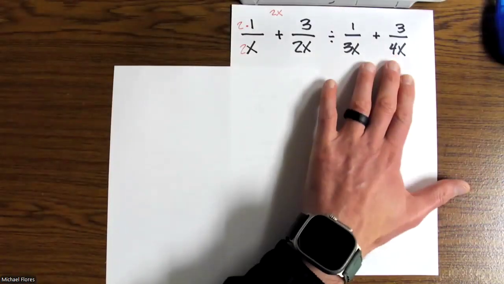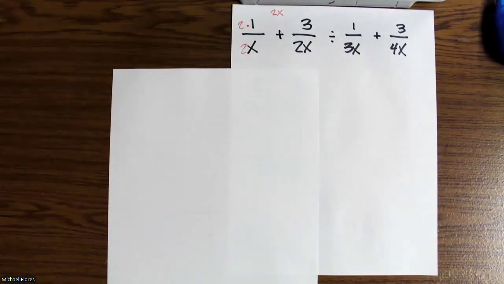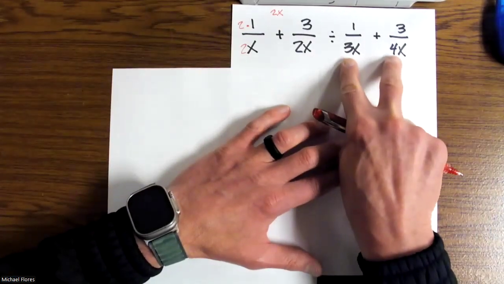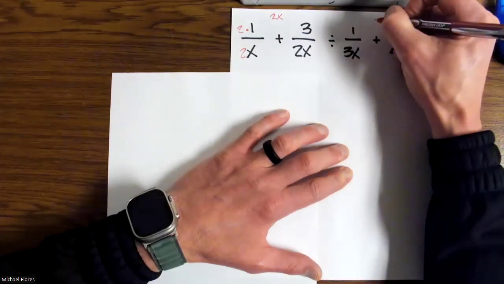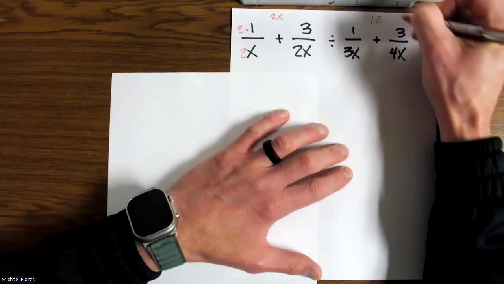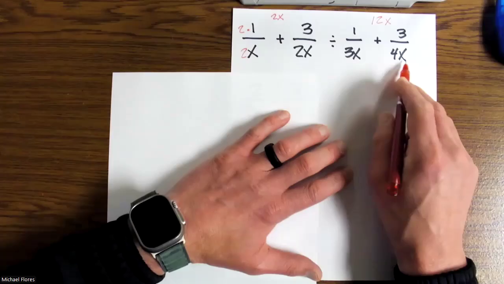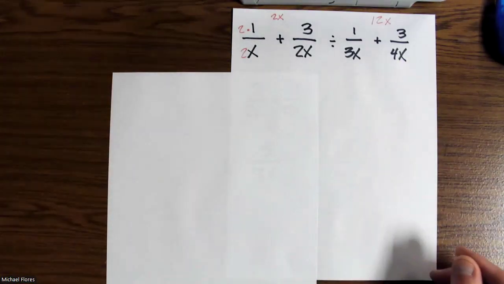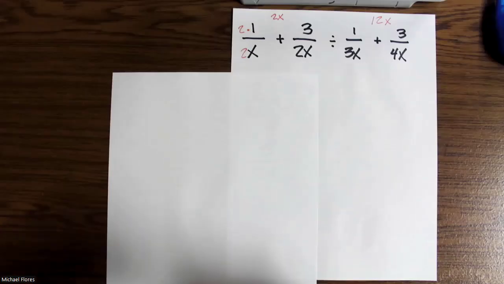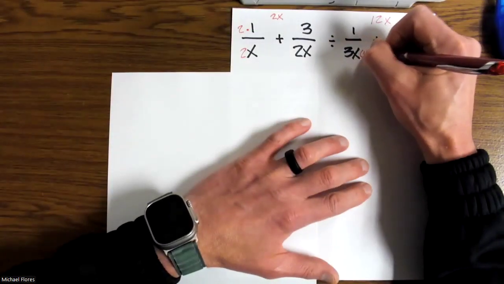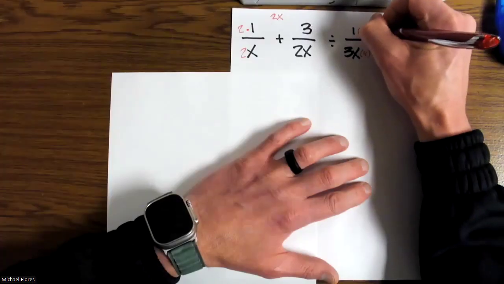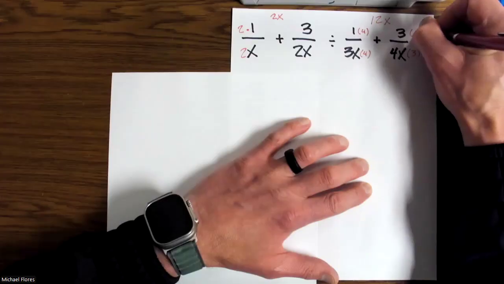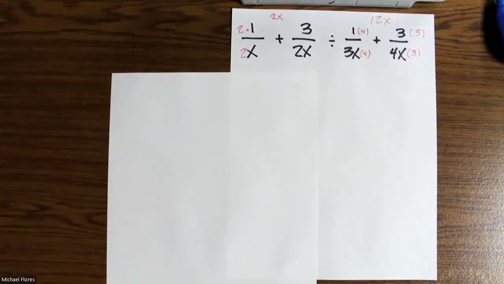Let's now simplify this here. Well, they both have an x in common, but if we multiplied the 3 and the 4 together, we would get 12. And since they both have an x, let's not forget that that's also a part of our denominator. So our common denominator is 12x. I would have to multiply this by 4, meaning you got to multiply that by 4 also. I would multiply this by 3, you got to multiply that by 3 also. And now we can simplify.